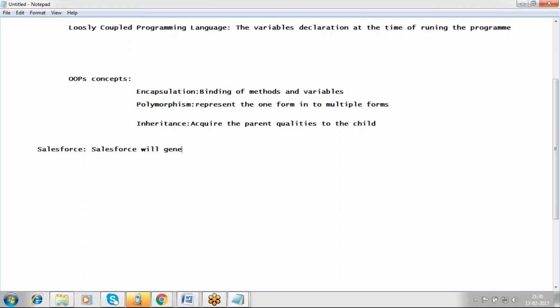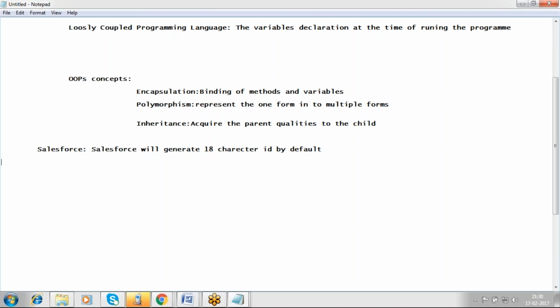Salesforce will generate an 18 character ID by default. Salesforce organizations identify any record or any object with the help of the 18 character ID.